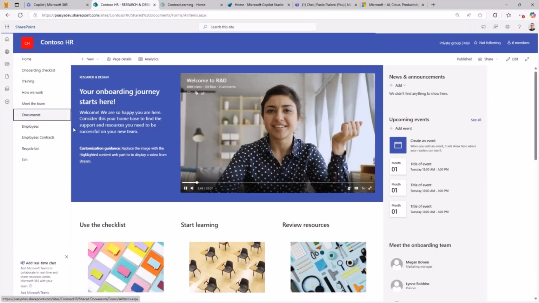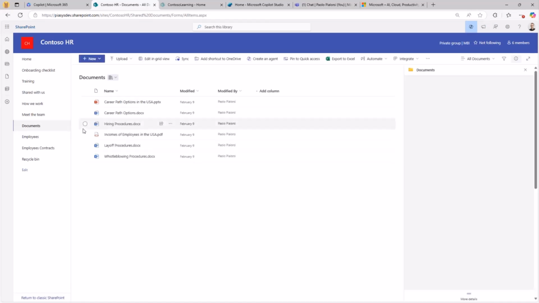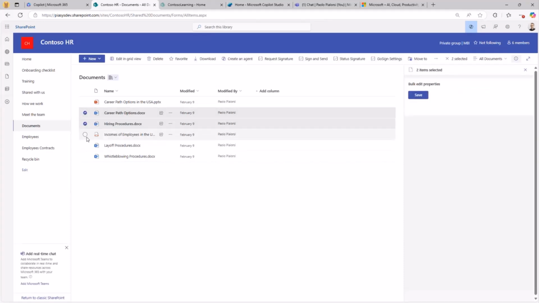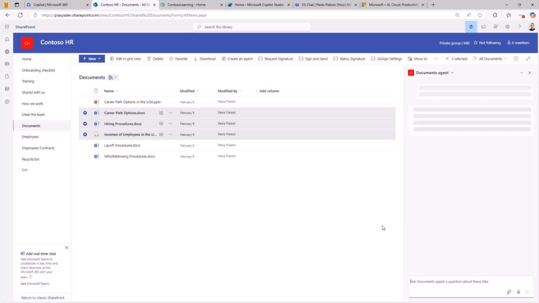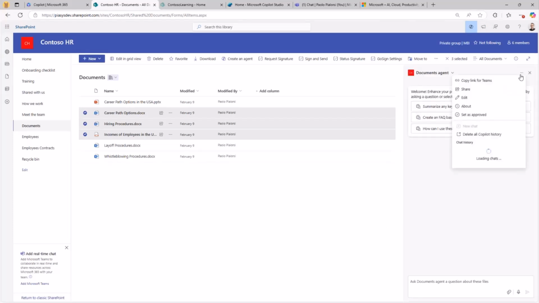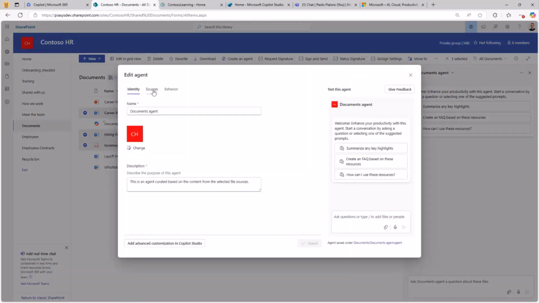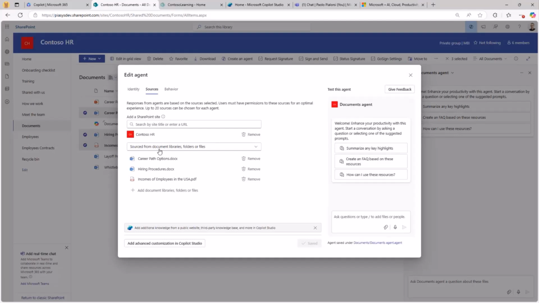But of course, we can also go to specific context, and that's why I'm talking about agents on files in SharePoint Online. And you can eventually choose one or more documents or folders that you have in a target repository, and you can click on the create an agent command, and by selecting this command you can have a new agent created on the fly for you on the documents that you selected. And again, you can just open the agent and interact with the agent that you just created, or you can eventually edit the agent using the configuration UI, and you can provide additional settings almost like before, like, for example, providing additional sites, additional documents, and stuff like that.